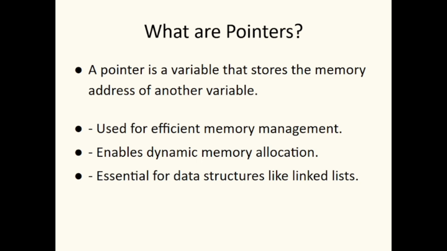Basically, you are seeing the definition on the screen. It is a little bit complicated, so after reading this definition, I will explain in my words and also give a real life example. First of all, a pointer is a variable that stores the memory address of another variable. Basically, a pointer is also a variable, but its work is to store the address of another variable. Its main target is to store the memory address of another variable.